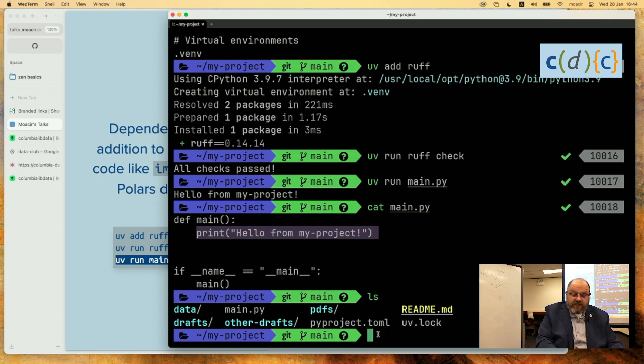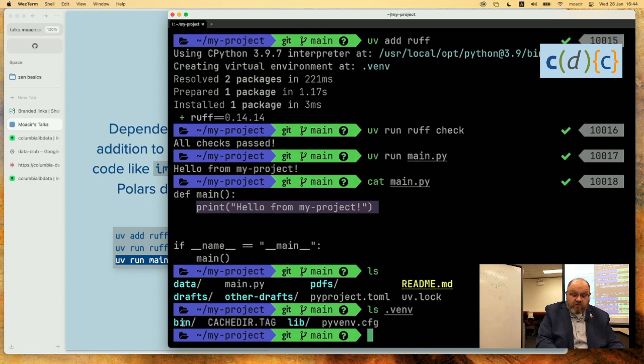We don't have to worry about that. But also here is a hidden file called .venv, which has a bunch of stuff inside of it that gets carried with the folder when you copy it somewhere else. These hidden files, they move along. So the project becomes portable. Is that what you were asking?